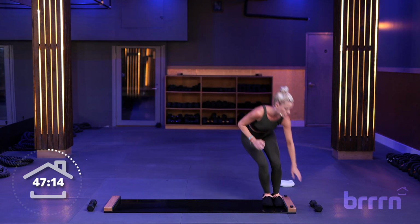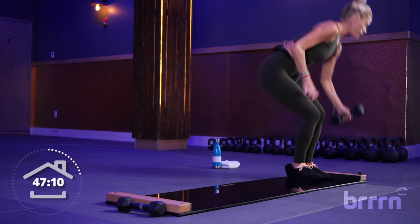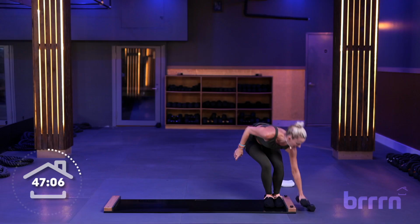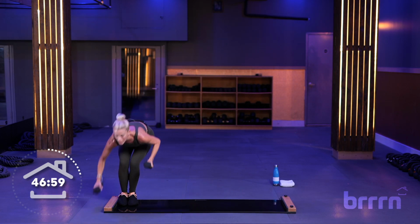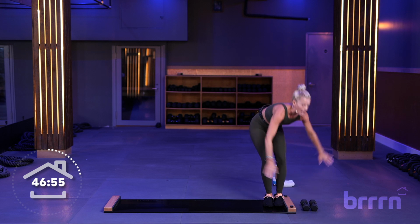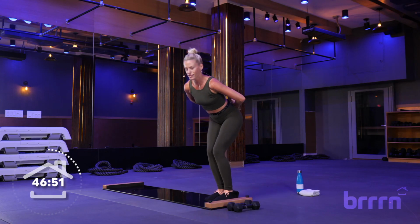Depending on how much resistance you're working with today, be careful as you pick up. Pick up from your legs, right? Not your back. As my mother always said, we're here for 10 more seconds. Let's go one more time. Grab both weights for me, bring them over, stand it up, set them down. We've got another minute. Sans weight, let's skate.